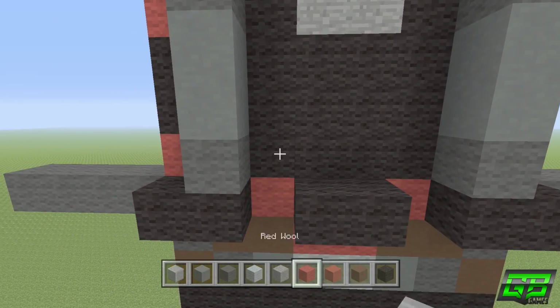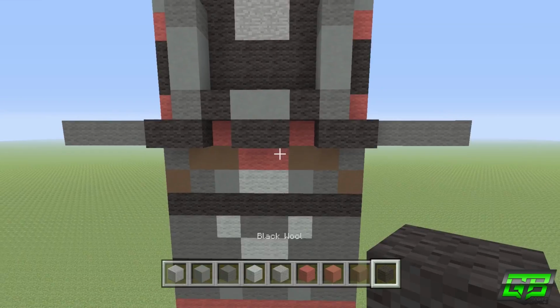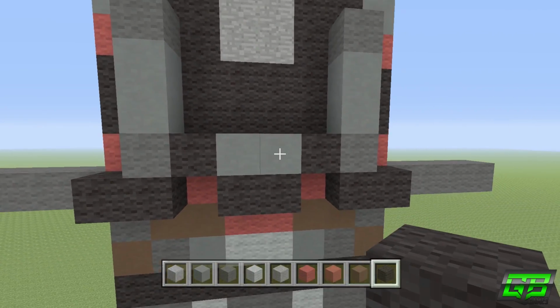In this 4 block gap, we're going to place 1 black wool, 2 cyan stained clay, and 1 black wool, and it will link it together like so. So again, there should still be a 1 block gap either side of this 2 central black wool here, but this part here now should be connected.